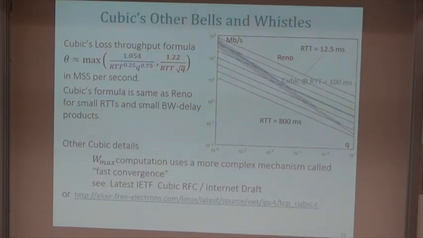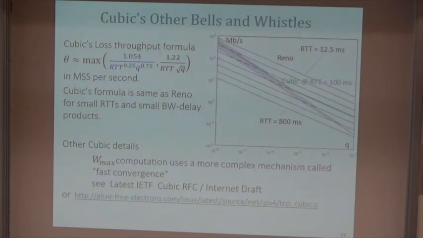Now, what has disappeared is the MSS term. So in this Cubic presentation, all the units of data is the MSS. So MSS is 1, if you want. So that means that Cubic will get the most of the two, which gives this loss throughput formula for Cubic as a function of the loss rate and the round trip time here. So this is Cubic.